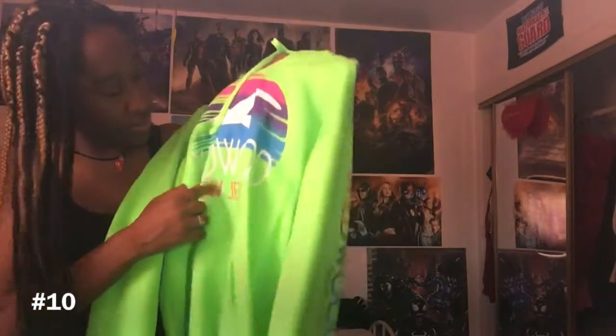You got this one. Here's the hoodie. This is another one of my favorite hoodies. It's just plain. It's got the cool emoji on it. And it's just simple, you know? Simple, nothing on the back. Something simple.